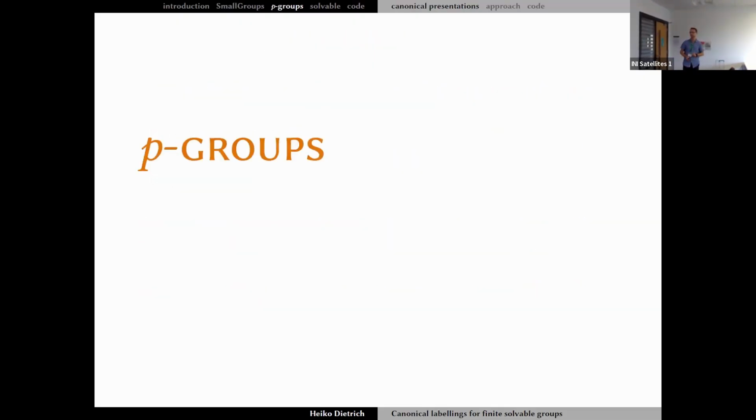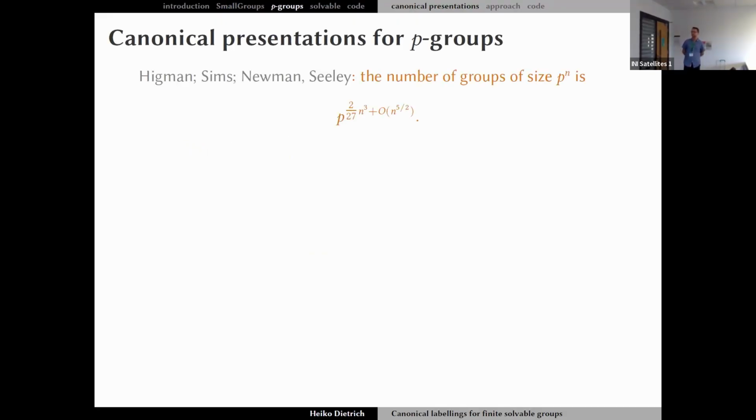A very good example here is P groups. P groups, groups of prime power order, there are a lot of those. We've already seen there are more than 10 million groups of size 2 to the 9. So how do you construct the 7 million 350,512th group? You need to have some very good idea to get there quickly. You don't want to construct 10 million groups and then go to the group you're interested in. You want to go there directly, more or less. So you need to bucket your groups into some partitions and quickly go into the bucket that you're interested in, which means you have to have counting formulas and so on.